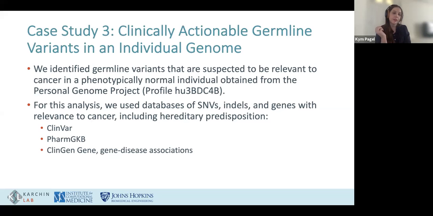We used 3 different kinds of annotations here: the ClinVar database of variant disease associations, the PharmGKB database that includes variants and their pharmacological relevance, and then something else called ClinGenGene, which uses the ClinGen curated gene disease associations to highlight variants that might not be known already to cause disease, but occur within genes associated with diseases. So what do they return?